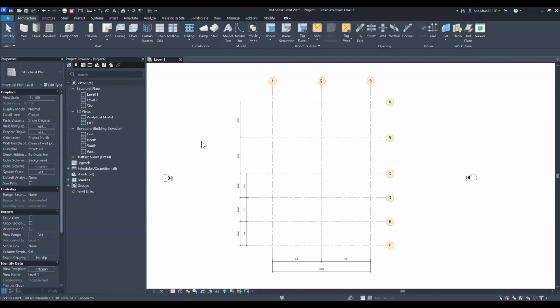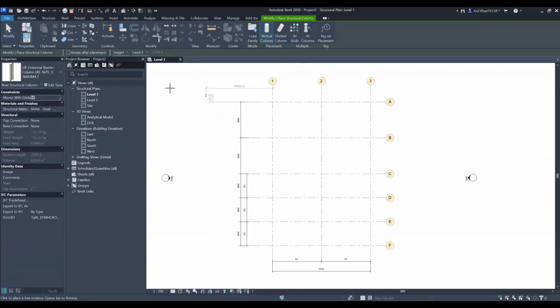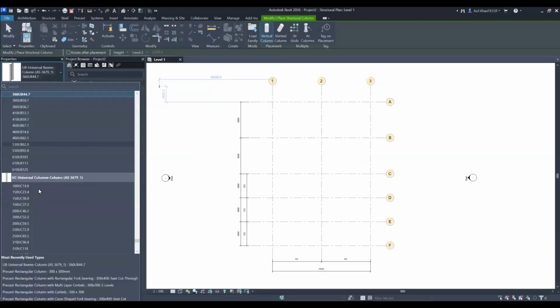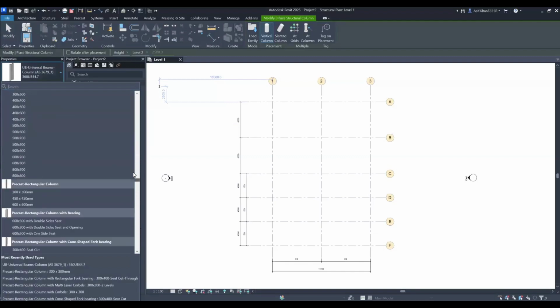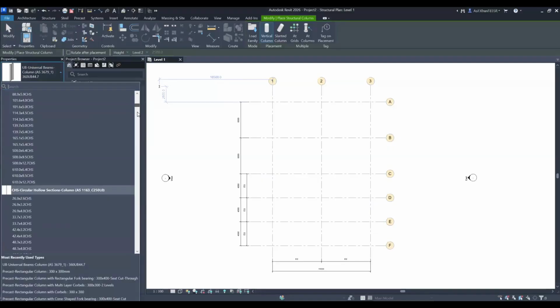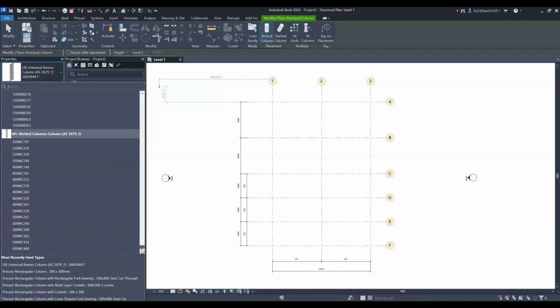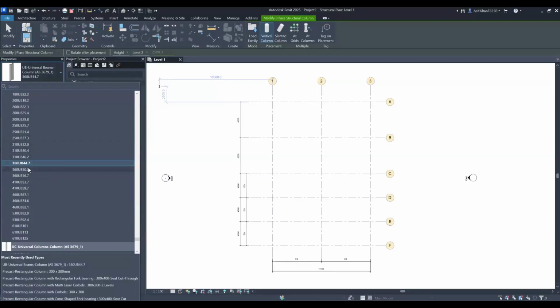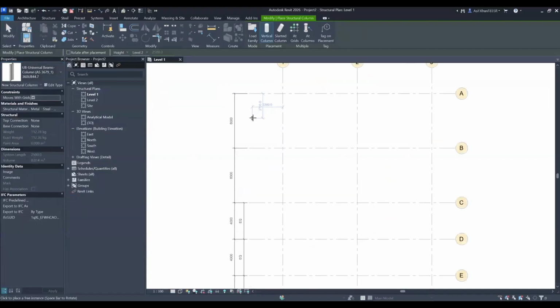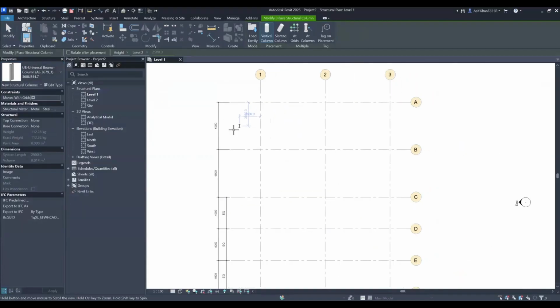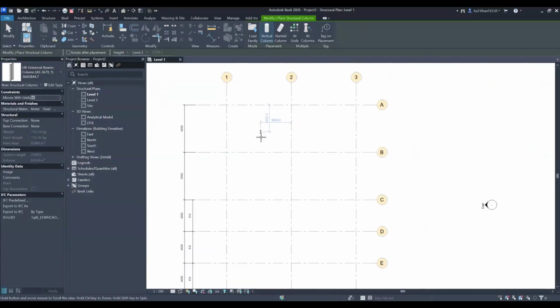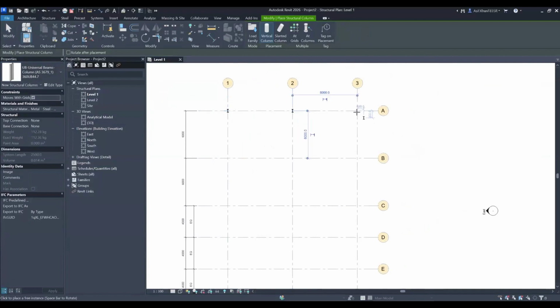You don't have to draw anything. Just, for example, I want to put the column over here. I'll go for my column tool from the structure tab, and that will be giving me a lot of choices over here, as I have already talked about that. I'm using CSS structural template, and I included every single Australian content that's coming from Autodesk Content Pack. In this case, for example, I'll be using some UB, let's say 360 UB. And once I come here, as you can see, it's sticking with my mouse and asking me to put my column. So I can go from grid intersection to intersection.